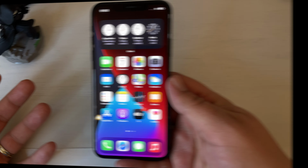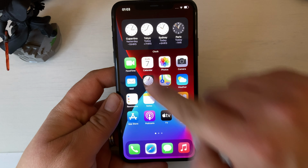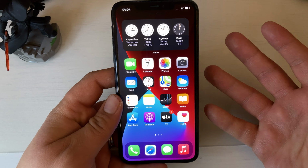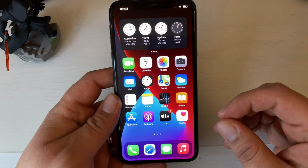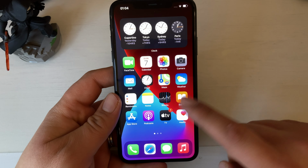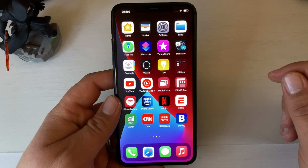Onto the display, which is probably the main selling point of the phone, or one of the main selling points of the phone. It's a gorgeous 6.5-inch OLED design. It's labeled by Apple as Super Retina XDR. Even though the display itself is actually made by Samsung, Apple applies its own color accuracy, which really looks good, no doubts on this. It can also reach a maximum brightness of 1200 nits, although it's set to 800 in typical usage. In HDR content or in bright lit conditions, it will go up to 1200 nits, which is amazing.